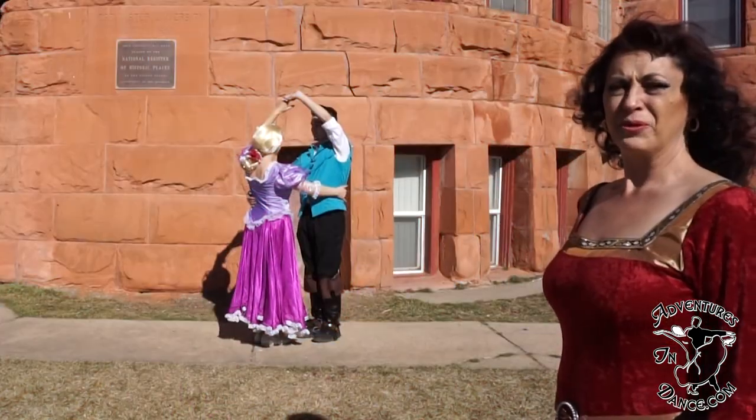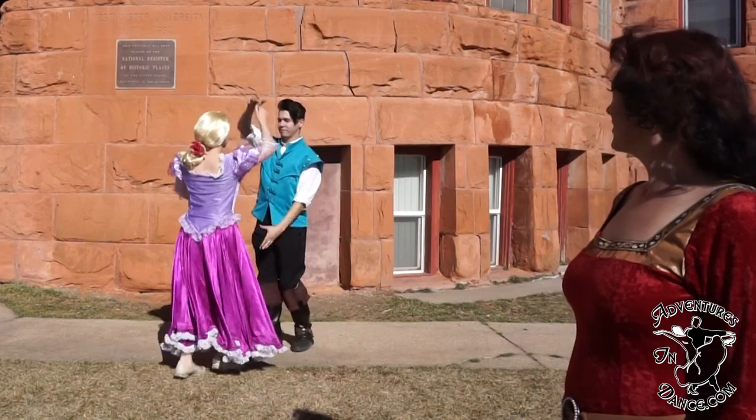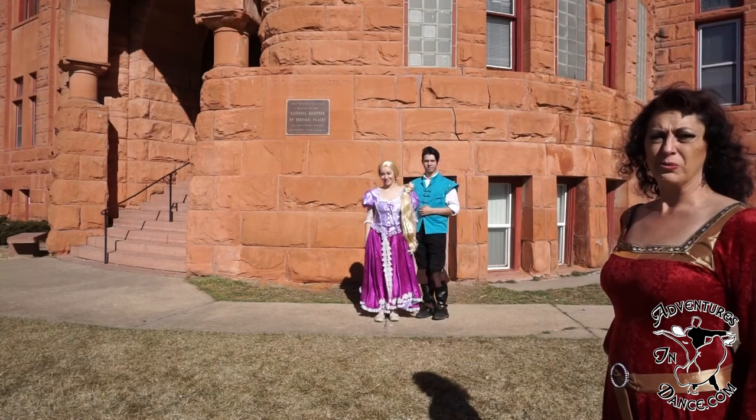Our last move will be runs forward with waterfall arms. It looks like this. Be left to left and right to right, lifting up over the head as you run forward. At the very end, or at this point, we can give reverence one more time.